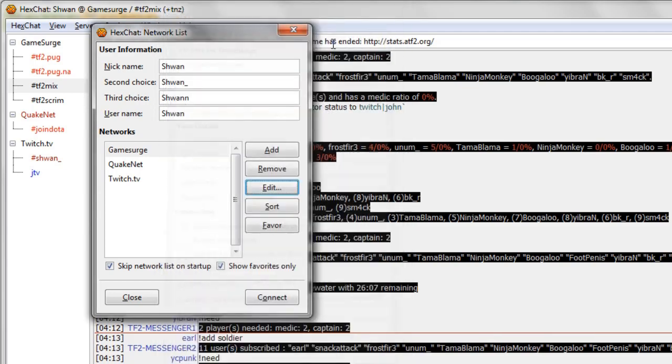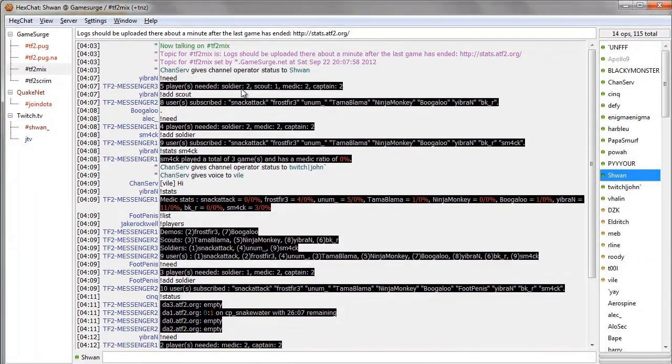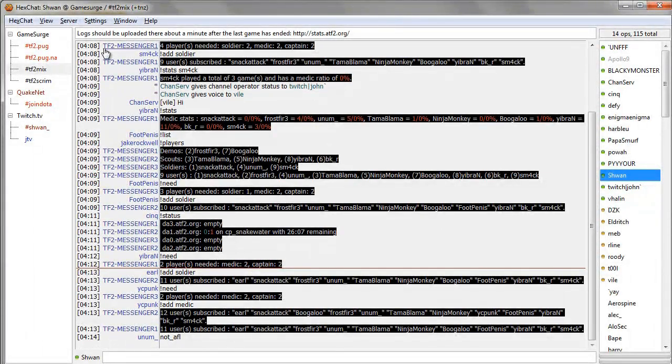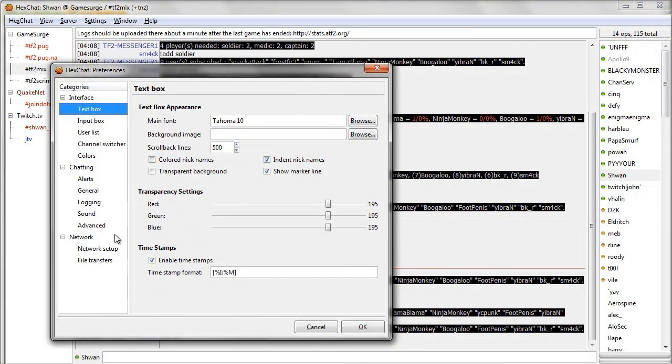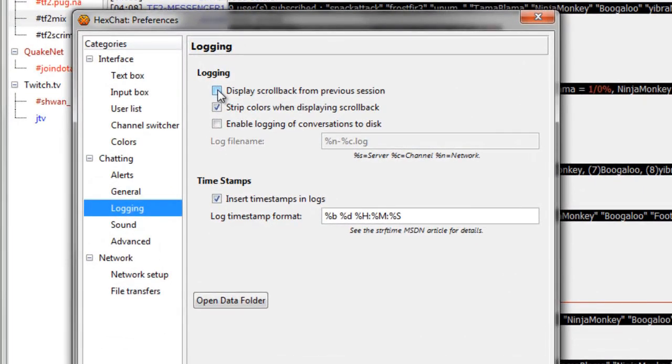And the last thing we're going to talk about is changing it so that when you join, you don't see all the old conversations that happened before you joined, or last time you joined, I believe it is. So let's go ahead and go to Settings, Preferences. We'll go to Display, I believe. No. Chatting. Okay. Then Logging. Okay. And then Display Previous Scrollback is the first one under Preferences, Chatting, Logging. Display scrollback for previous sessions. And I would just recommend you uncheck that. You can keep it if you want it, that's fine. But I'm just letting you know that that is the thing you can change about HexChat.